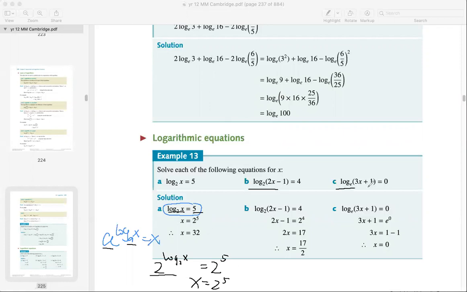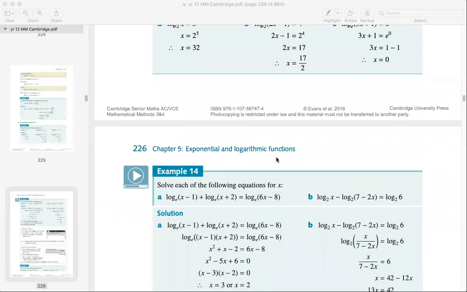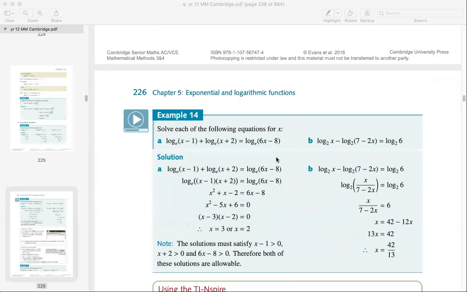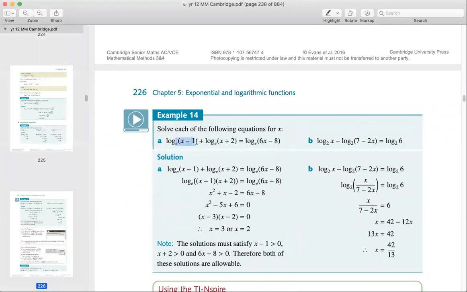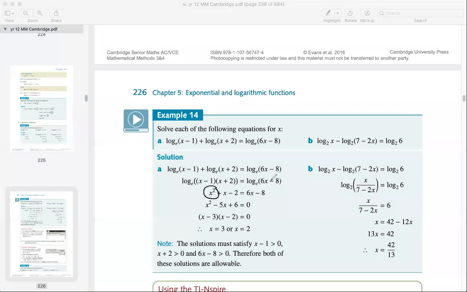This one is essentially the same, but here you have to make sure you know e to the power of 0 is 1, okay? Just need to know that. And the following one is a bit tricky because you do the multiplication, then you get something we call a square. So for the square, you should get 2 solutions. In this case, x equals 3 and x equals 2.